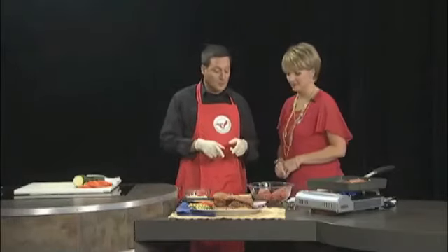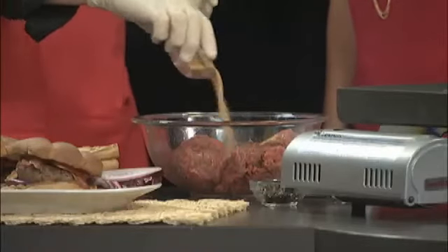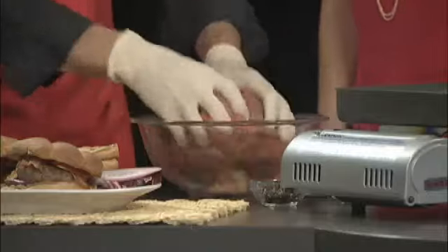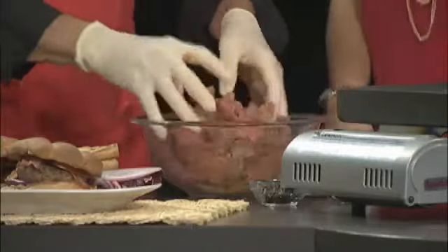There are a hundred different ways to make a burger, but I want to show you a fun way to do it. The first thing we're going to do is use a little chili powder in our ground meat. You could use your favorite seasoning. We're going to mix that seasoning right in so that we get that flavor going — that's just chili powder, but you can use anything you like.